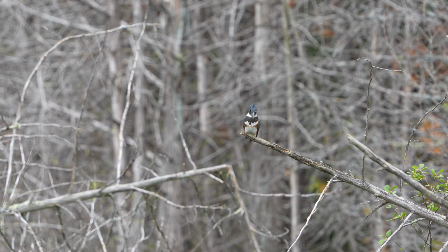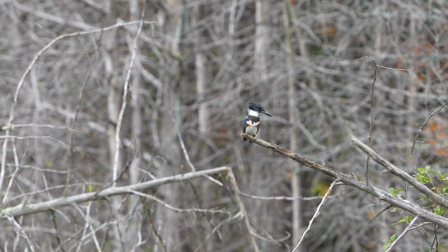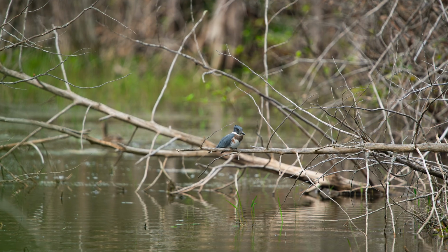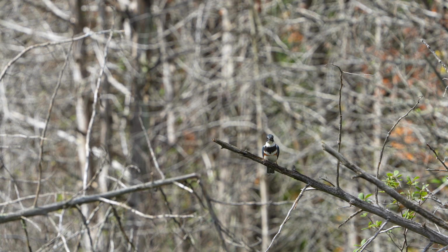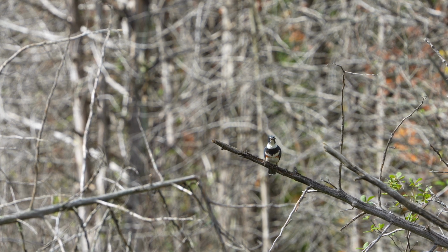But after watching the clumsy green heron for a while, the kingfisher finally arrived. She immediately spotted me, and from that moment forward, kept her distance at the furthest end of the pond. Watched her fish all evening, and although filming the kingfisher was going well, she just wasn't close enough for the photo I wanted.